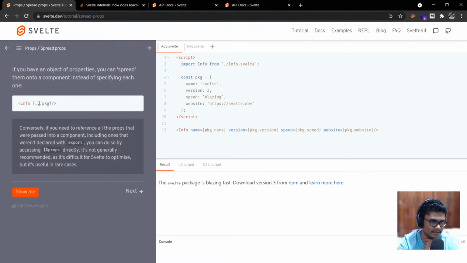Here you can just use the spread operator to spread it out. That's pretty convenient. Yeah, the documentation is pretty amazing.